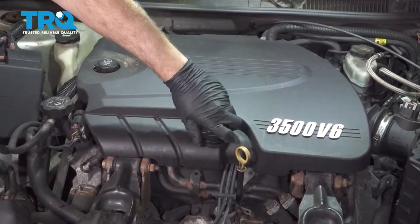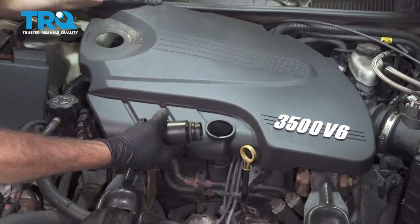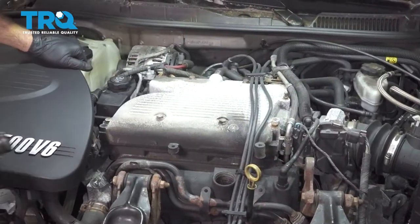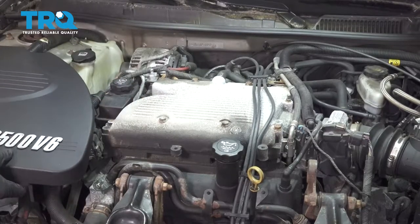Loosen our oil cap, remove this. Let's go ahead and pop off our engine cover here. Reinstall our oil fill cap and set the cover aside.